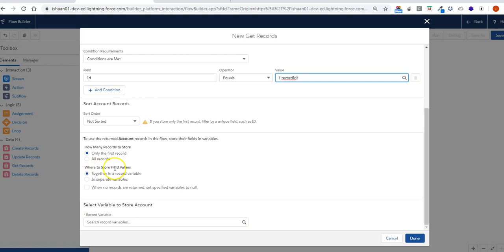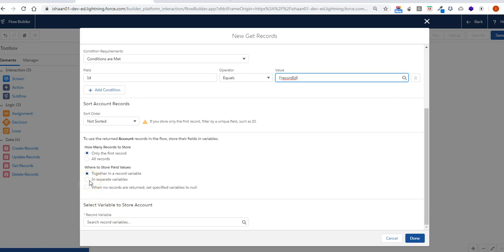Where to store field values? If we are calling in the fields of that particular account, suppose phone number, industry, billing address, billing street, shipping address, birthday, all these details, do we want to store them in a single variable that will be a collection or a record variable, or do you want to store them in separate variables?